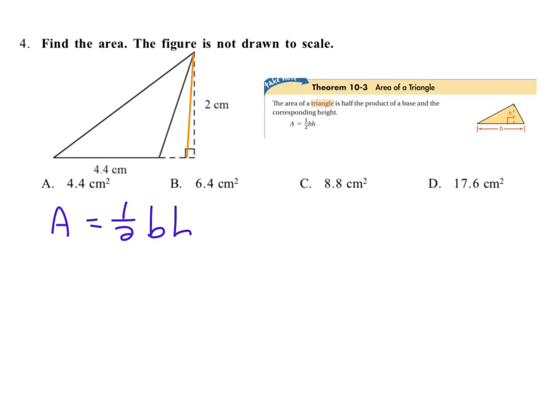That 4.4 is shorter than the distance from that far end of the base all the way over to here. And so it ends up being a smaller number. I should say this ends up being a shorter distance than from here all the way to the end. It's only 4.4, and so that's why we use the base. Just trying to clarify that, because some people get a little confused at that.